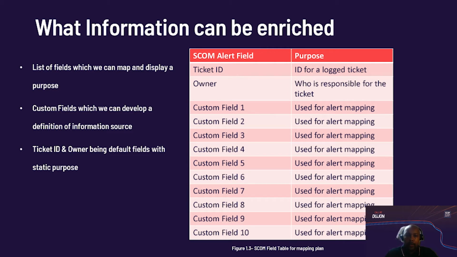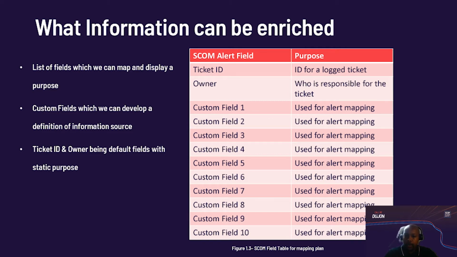So if you have integrations which let's say would be a semi-automatic approach, then it may just be a case of you manually putting in the actual ticket ID from whichever type of ticket logging system you might have. But then if you have more of an autonomous approach, then you can actually use criteria to obtain the actual ticket ID and then populate the actual SCOM alert that way in the ticket ID field.